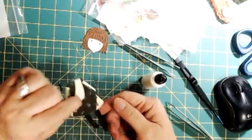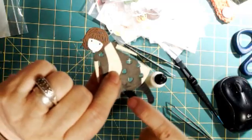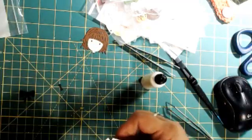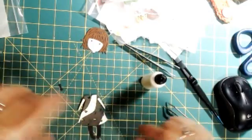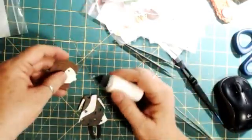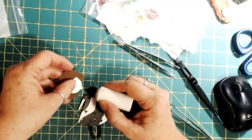I think I'm going to leave that. I don't know if you can see how that little bit of a leg is poking in that heart, because I can easily snip that when I cut that out with a pair of X-Acto knives. So I'm not sure how much of this is to be glued down, but I'm going to guess that's kind of what this little neck is for.